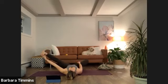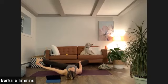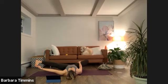When you're ready, open your legs wide apart. Left leg to the left, right leg to the right. Try to keep both hips down. Breathe deep.